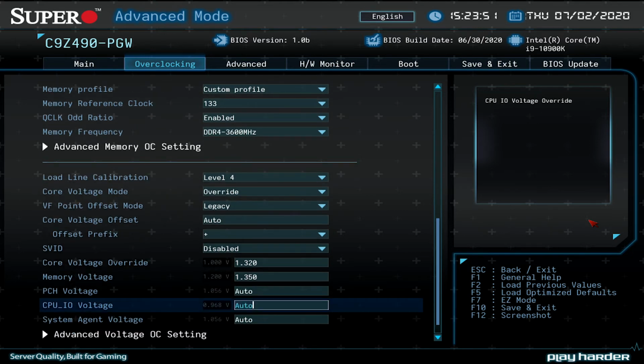Also, you have your CPU I/O and SA voltage. These, as you can see, are 0.96 and 1.05 accordingly. But you will notice that once you set your XMP profile, the SA voltage can jump up to like 1.35 or so, which is about the upper end, I would say, on ambient cooling, I would really want to push. You can go a little above that, but it starts to get the CPU pretty warm. It starts to really make things a little uncomfortable. We're going to leave them auto because with the XMP profile, it will bump these up. It'll bump the IO to around 1.1-ish, but it will bump the SA to 1.35.